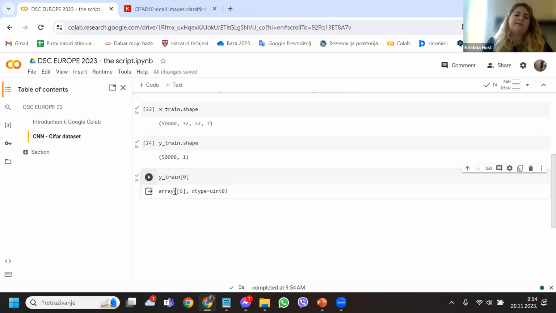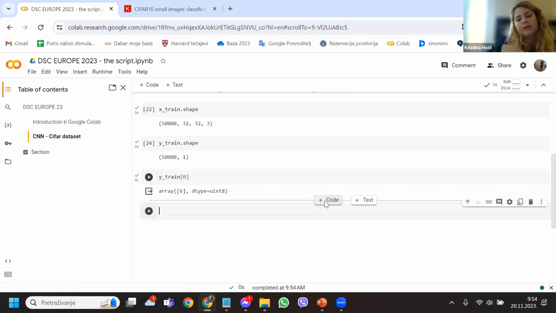Let's try another library to show the images. So far we worked with OpenCV. Let's try to show an image with the matplotlib library.